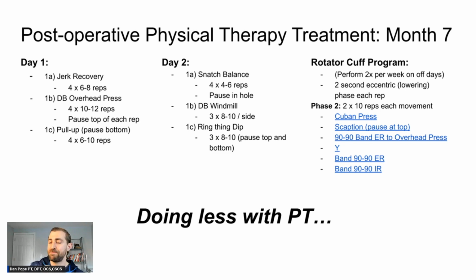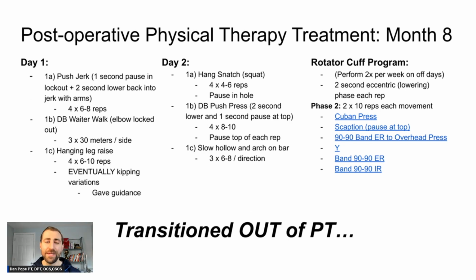So that's nice. So here we are at month 8, and you can see we have a similar setup as last month. It's just that now the movements are even more challenging. So on day 1, we're doing push jerks. I like to add a pause at the top position of the lift because we're trying to build competency there, right? Next exercise is dumbbell waiter's walk. So again, building competency at end range shoulder flexion.